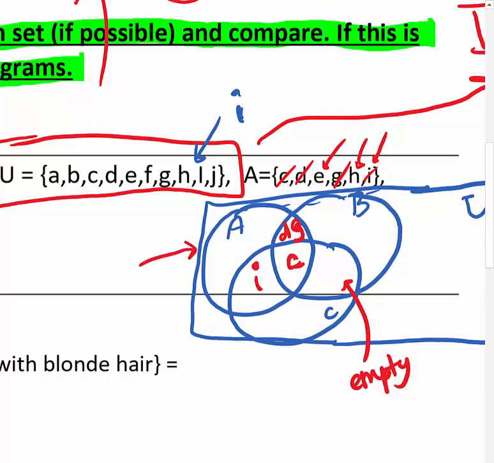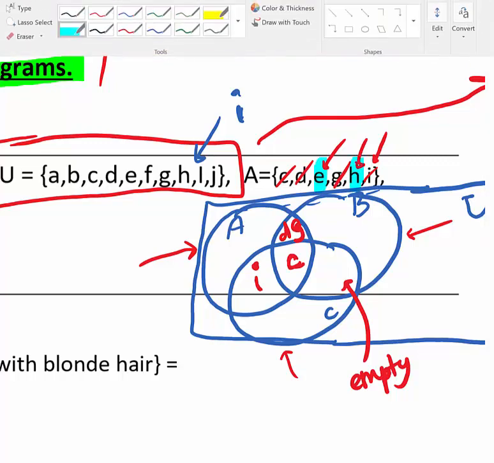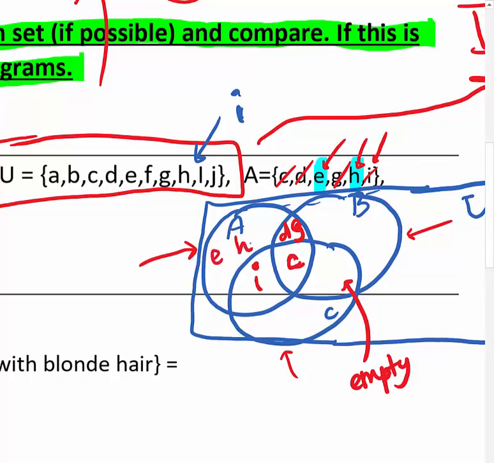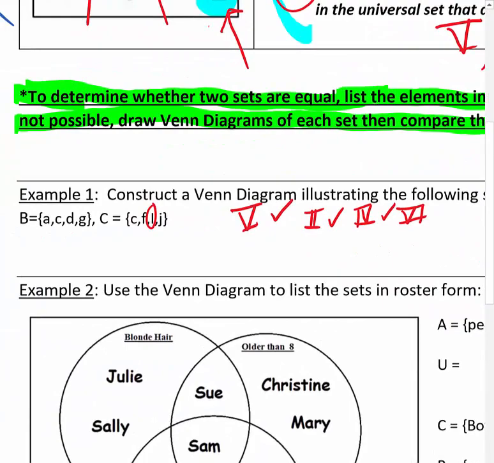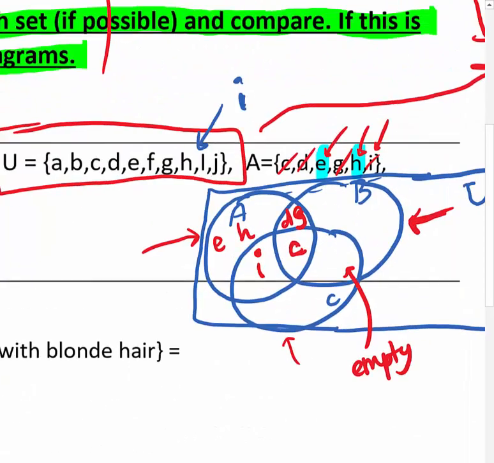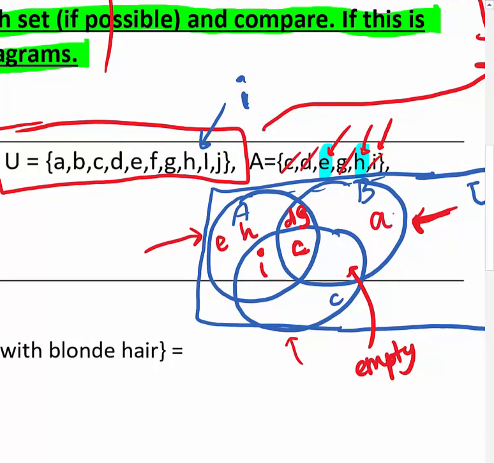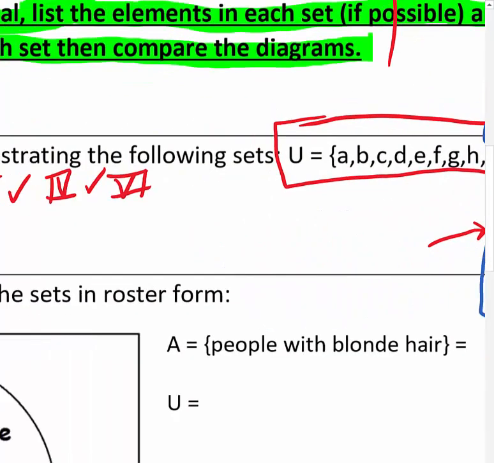Now we go to the outer portions. What does A have that no one else has? Crossing things off as we went, we had E and H left over — those must go in the area that's part of A but not either other set. Then for set B: what elements haven't been filled in yet? B has A, C, D, G — I don't see the element A written yet, so that goes in the outer part of B. Everything else from set B is already in the diagram.